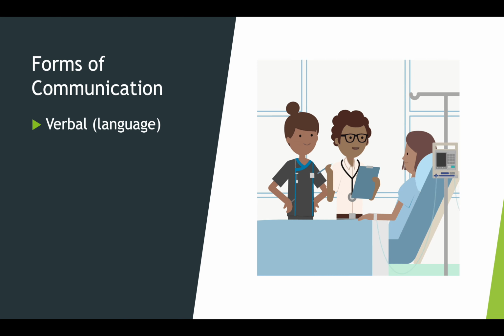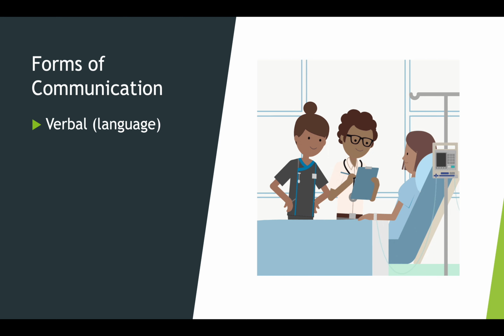Forms of communication. First, we're going to start with verbal, which is language. It's the exchange of information using words, including both spoken and written words. That's verbal. Verbal communication depends on language, which includes common definitions of words and a method of arranging the words in a certain order. So for you and me to communicate well, it would help if we both spoke the same language, or at least both understood the same language.